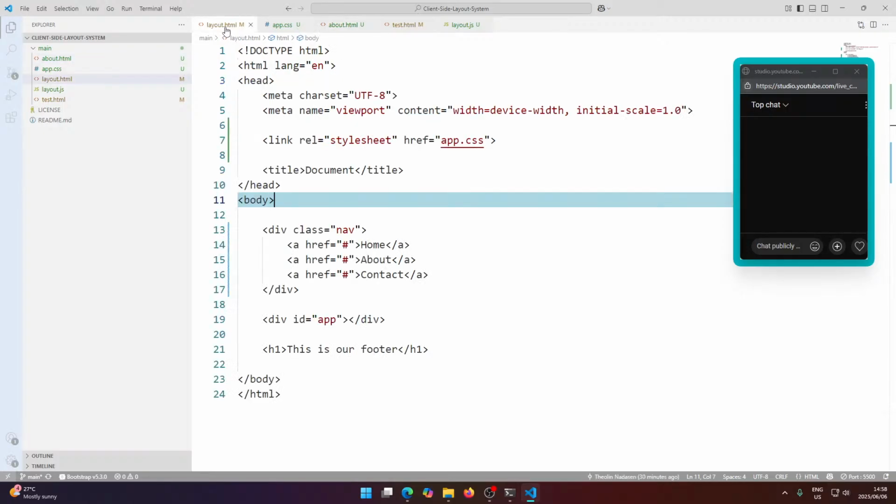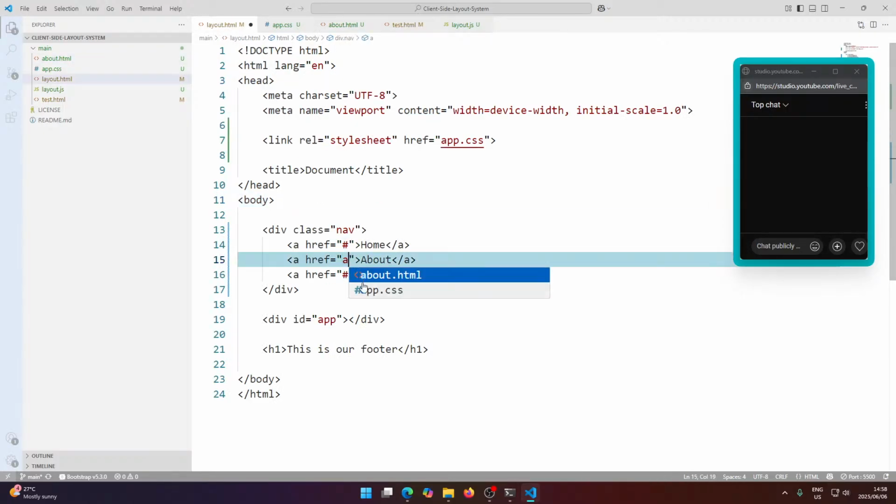And in our layout file, let's connect that up here. So on the about page, we want to connect that to about.html.